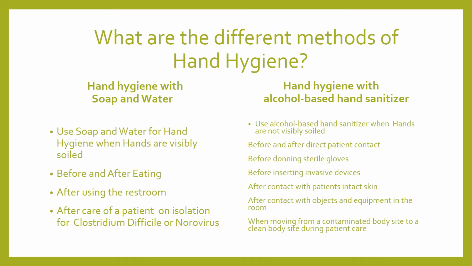Use hand hygiene with alcohol-based hand sanitizer of at least 60% alcohol before and after direct patient contact, before donning sterile gloves, before inserting invasive devices, after contact with patient's intact skin, after contact with objects and equipment in the room, and when moving from a contaminated body site to a clean body site during patient care.